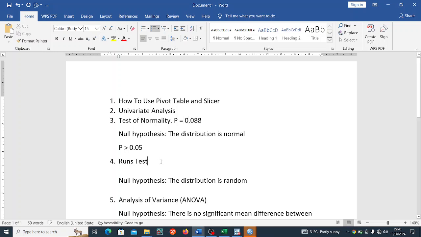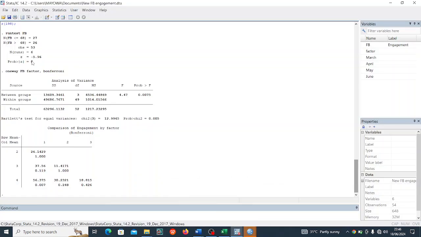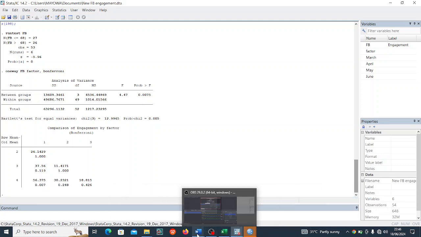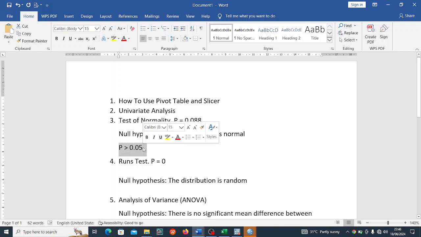For runs, the p-value we have is 0. You can make a decision using this.